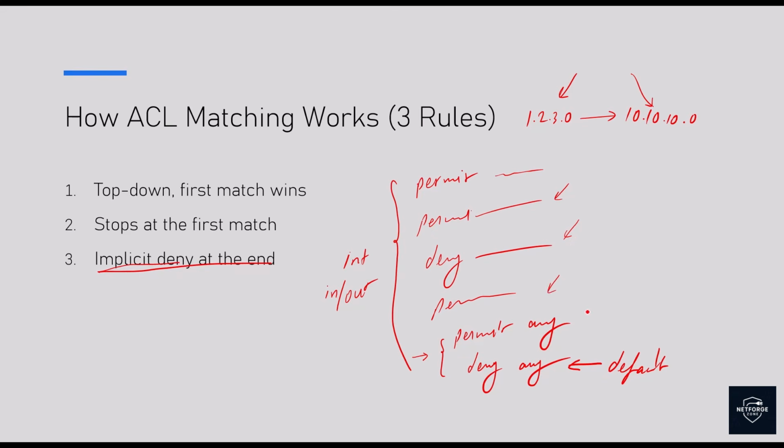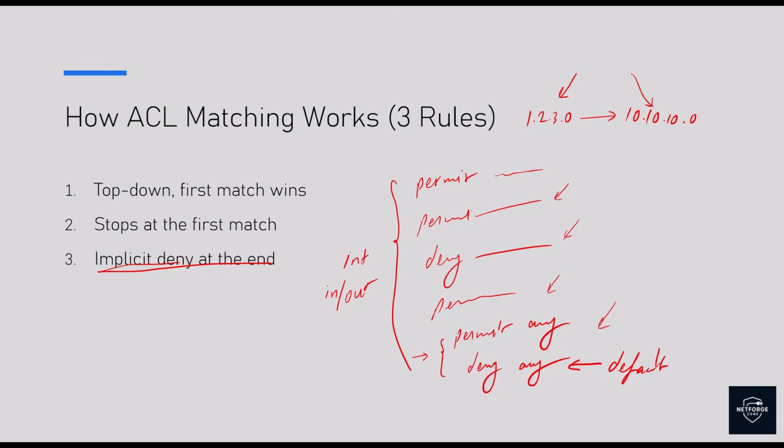And then if there is nothing, the last line is going to be here. Either the last line is permit or it is going to be deny. Deny everything that is here. So the type of traffic should match one of the rules that I have in here. Otherwise, it's going to hit the last line. Either I have a last line, or the last line is the implicit deny that we have not put there. And that's going to do everything for us.